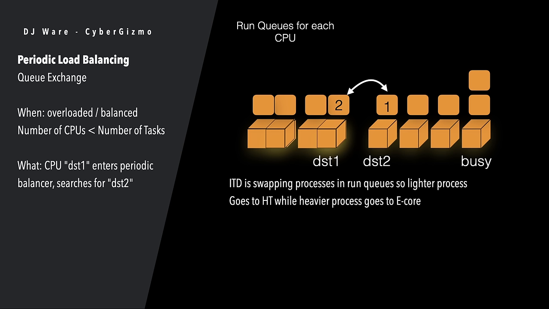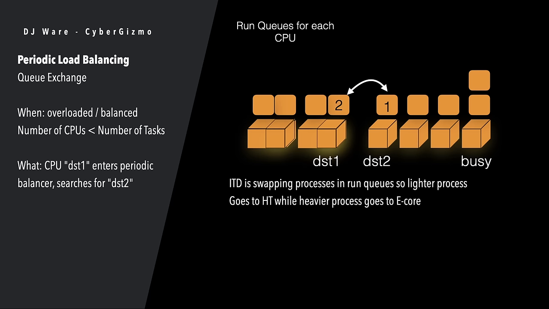In this case, we have an overloaded machine, but it's pretty balanced. We have just a few things running. We have one process that's waiting in the run queue, but the others are actively running on destination one and two. But you'll notice that it's not quite right because the two class is on an E core and not on a P core. In this case, what should happen is that it should have been a two that's on destination one and a one that's on destination two. So it's going to swap destination one with destination two, because that's a better balance than having the two process running in a hyperthread and the one process occupying an E core.